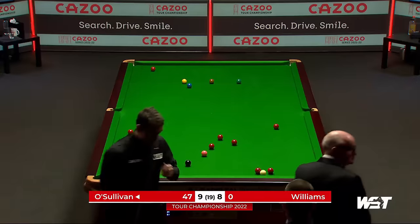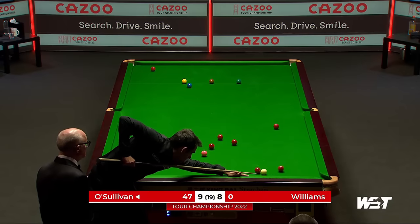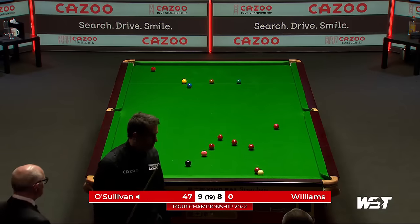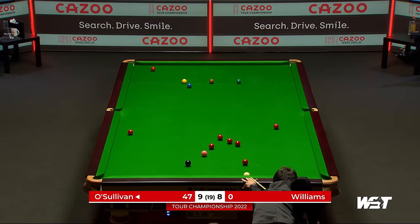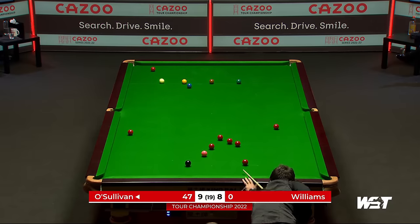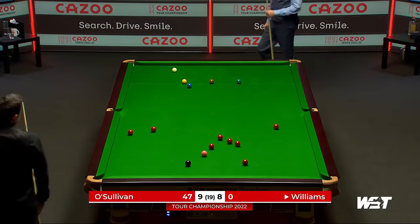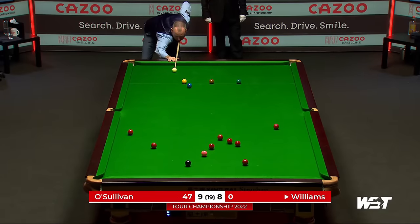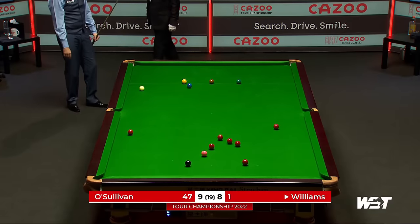Tippy tapping around. Mark Williams will not mind. Ronnie Sullivan's got a 47-0 lead. He'll be the first to send a red up the table. Mark Williams will stay there all night doing this sort of stuff. Has Mark left a gap to the red over the yellow pocket? Get to it. The balls are in the open. For a counter attack, for a counter clearance. Yeah, some of his long hits have been fantastic.